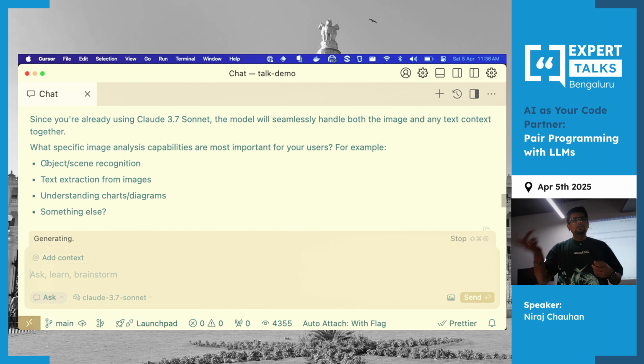Another thing, if you notice, it also suggested integration testing and all those things. It's up to you to decide what kind of things you want, because let's say you have a different way of integration testing which is not in this code base, it might start adding it. So that's the boundary you have to set. Do you really want it to do it here, or is there a different way of getting it done, or you don't even care about integration at this stage? So I'm just going to say perfect, just ignore the integration testing part right now.